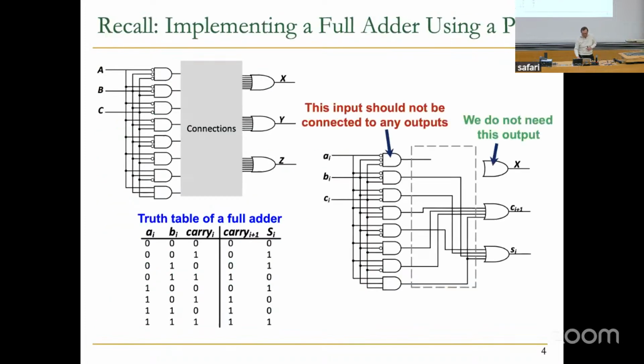And this is what we did last time. This was one of the, maybe it was the last slide actually. We were implementing a full adder using a PLA. And programmable logic array essentially has all input combinations. This is actually a decoder, if you remember. It's a 3-input decoder over here, ABC. And all input combinations, whenever one input combination is enabled, only one of them is raised. So if A is 0, B is 0, C is 0, this is 1 and everything else is 0. That's the operation of a decoder, if you remember last time, right?